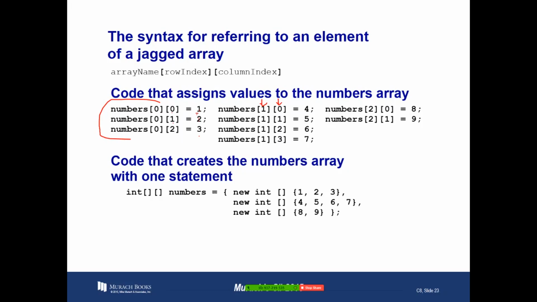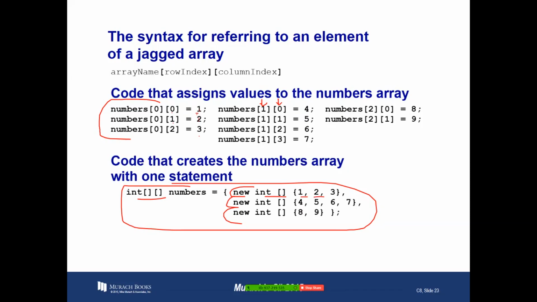it's actually easier to look at this way of declaring the array. This is the first row, this is the second row, and this is the third row, and this is a jagged array. And the first row is an integer array that's got 3 elements. The second row is an integer array that's got 4 elements. The third row is an integer array that's got 2 elements. And so here's how we assign them. It's the same as doing this.